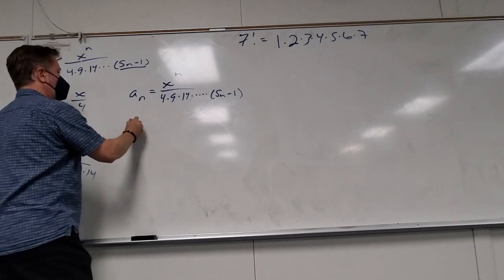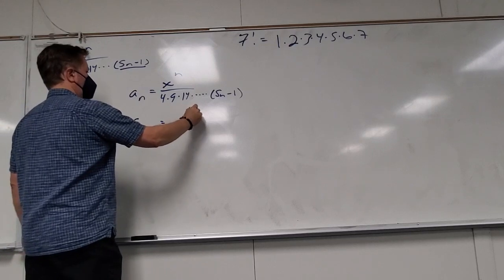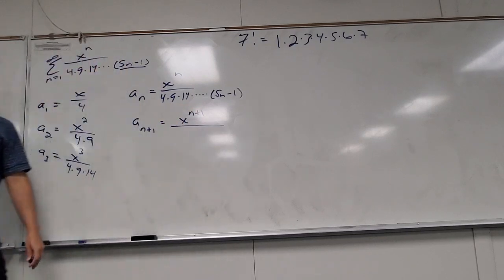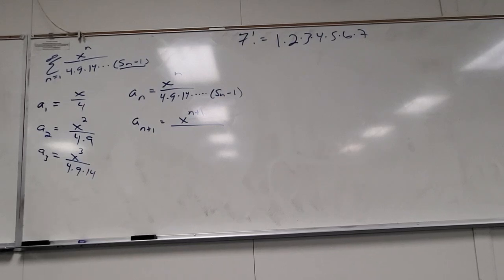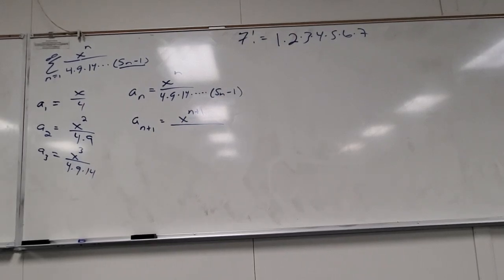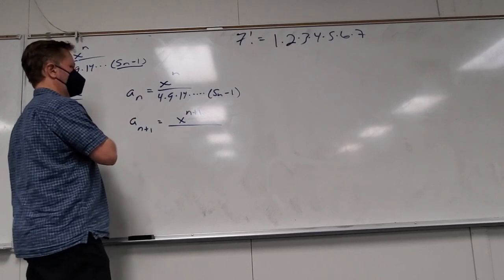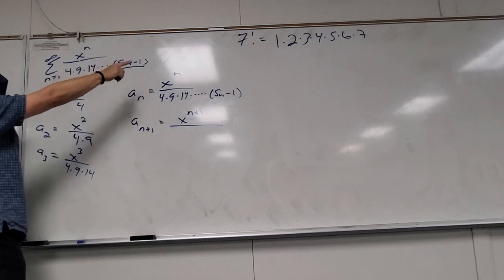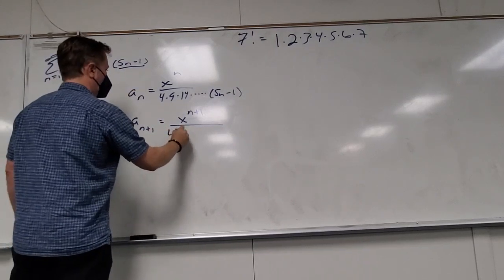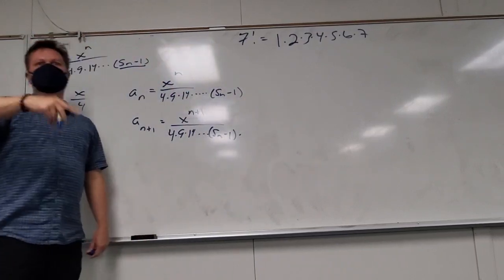Okay, so what would An plus 1 be? I'll do the top. I did half. Sorry. You think you're funny, math boy. All right. It would be starting at 9, yeah? No. It would be 4, 9. It always starts at 4. It's what it says by the definition, right? You just keep multiplying by the next thing up. So 4 times 9 times 14 up to this times, what's the next thing up?